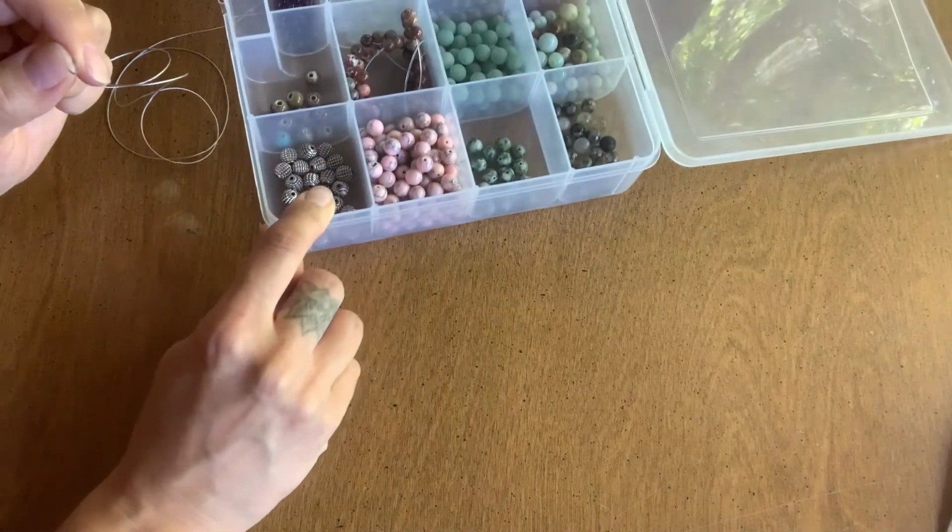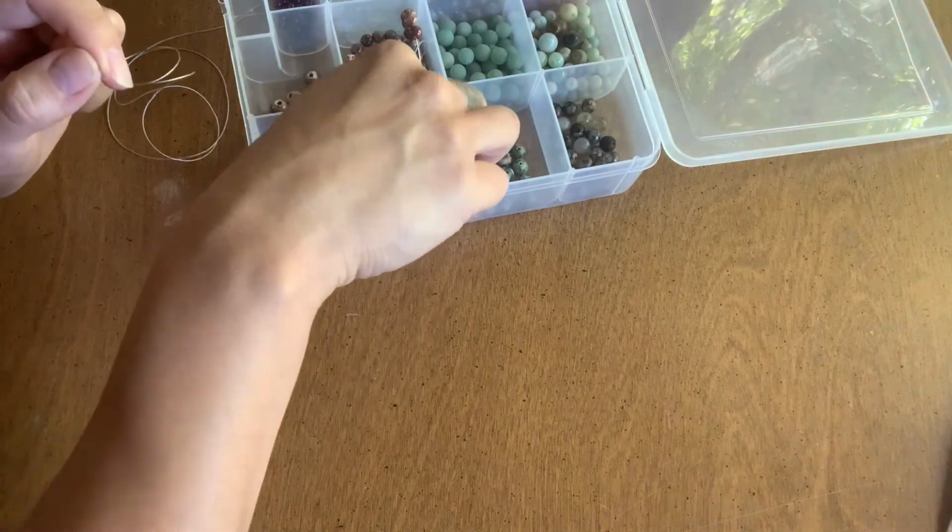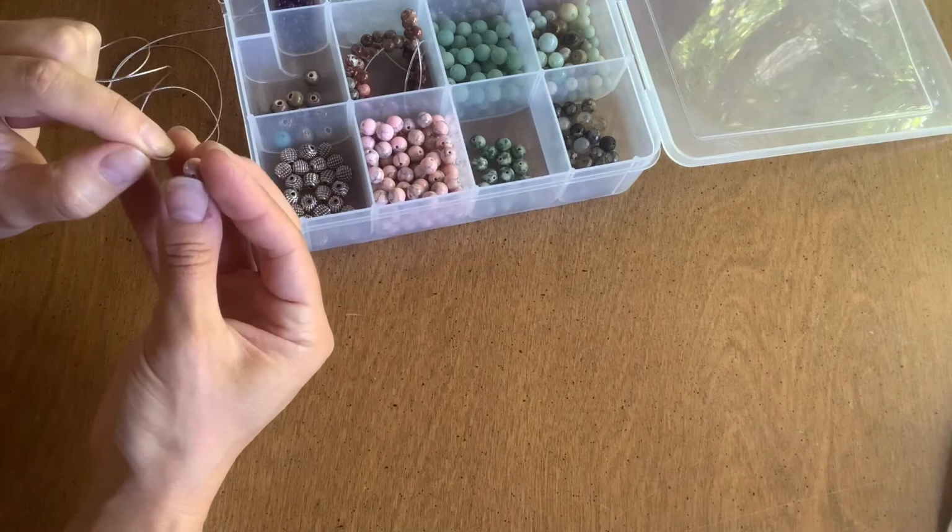Next, start adding your beads. If you're doing a pattern, plan out the pattern either on paper or with your beads in a tray or a safe place where they won't roll away from you before you start stringing.